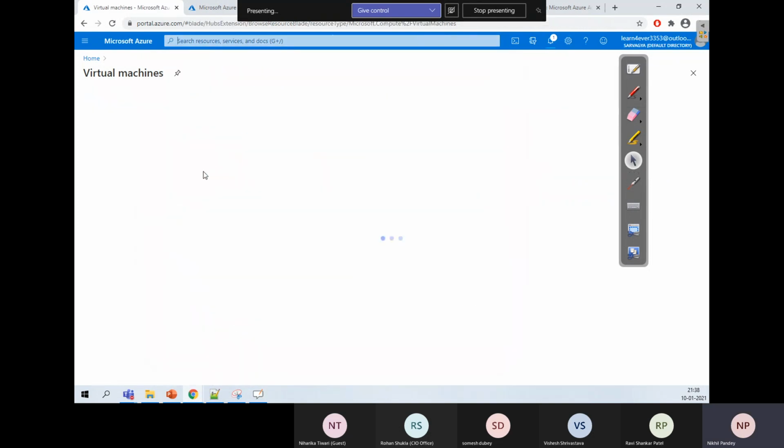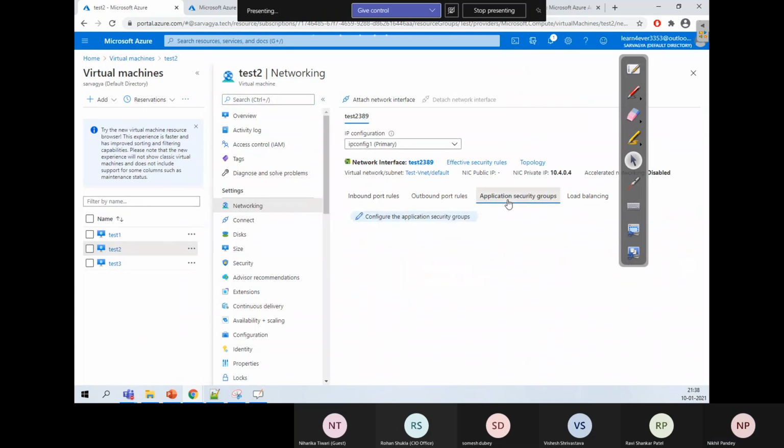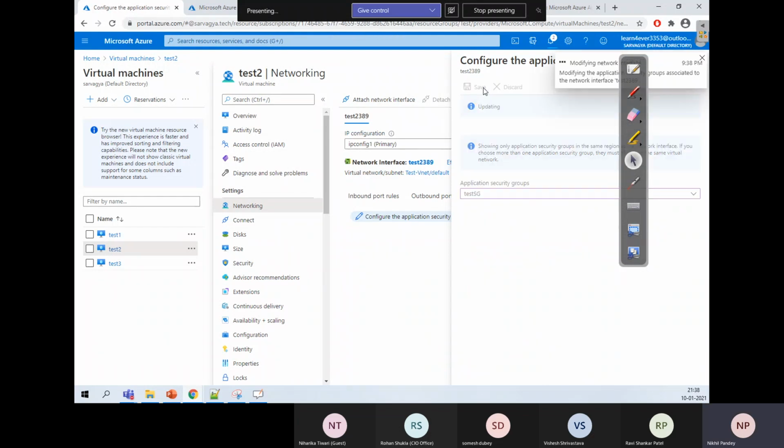We'll go to the other machine, test 2, networking, ASG, configure, test ASG. So I added two virtual machines to this ASG.